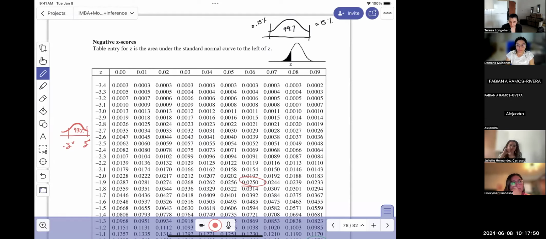However, that's only to 1 decimal place. So to be precise, using our tables or Excel, I must get the result on Excel. Or I think I estimate it. Yeah, that's what I do. Okay, so then this must be 0.0015 here. So looking for that number, I have 2 alternatives inside the table.